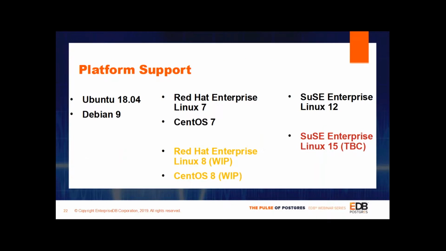So currently, Enterprise DB supports these at the moment. We support Ubuntu 18.04, Debian 9, and of course Red Hat and CentOS 7. Red Hat 8 and CentOS 8 are a work in progress right now. The community actually has some support right now, including the JS packages, but we are waiting for EPEL to be 100% stable. Actually, EPEL 8 is on its way, so it should be ready in the next few weeks or months. And we also support SUSE Enterprise Linux 12 until SP3.